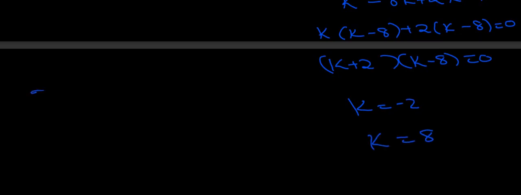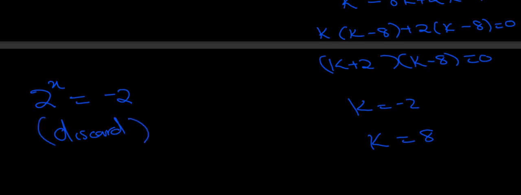So remember that 2 to the power x was k, right? So 2 to the power x is equal to negative 2. We discard this. Whenever it's a negative, you discard it all the time. You only take the one that is positive. So it's possible to put 8 in base 2, right? Because this is the same as 2 to the power 3. You just do this all the time.